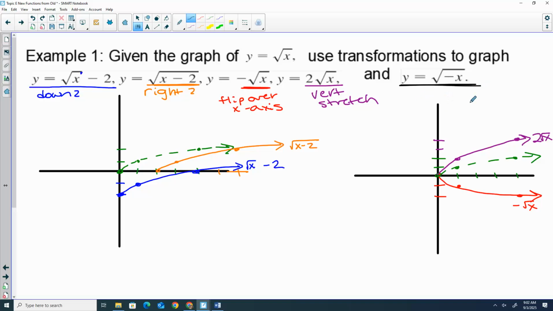And the last one, square root of a negative x. Inside is x. So it's like changing the signs on the x values, so that would flip it over the y-axis. So we're moving that green one and reflecting it, so 0, 0 stays. If you take your ordered pair and make your x negative, it goes to negative 1, 1, negative 4, 2. So we just graphed a bunch of different transformations there, just trying to refresh your memory what those transformations look like and how we apply them.